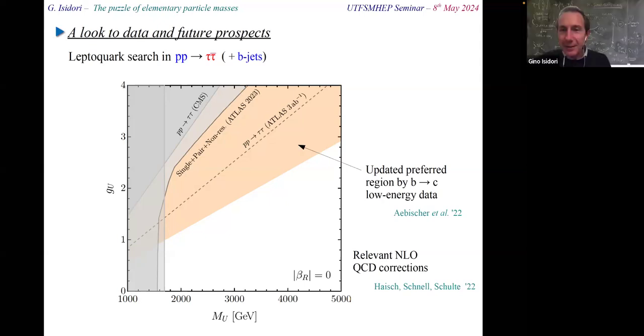This is a fact. This is clearly the case. Clearly, experimenting is more difficult for the third family. This is why the bounds are effectively weaker. So in a sense, new physics is allowed because experiments are weaker. However, what is interesting is why we want to have new physics. In the first place, for me, the hierarchy problem is still the main motivation. So I want to stabilize the Higgs sector. And the Higgs sector couples strongly to the third generation, not to the light generations. So it's interesting that experiments still allow relatively light new physics coupled to the third family.